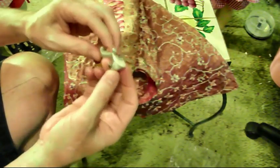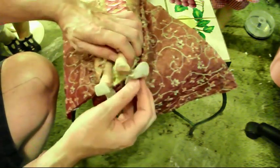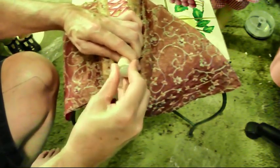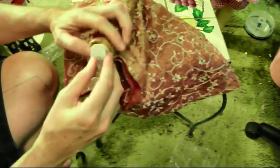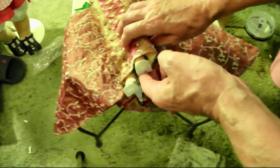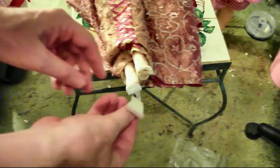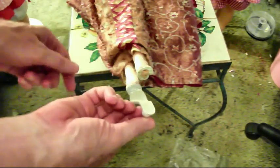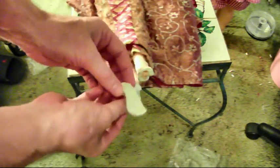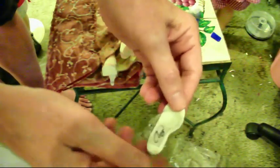I had it on the wrong foot. I could have torn it up. Yeah, I almost did. It's loose. Damn, Alexander, shame on you. You made this shoe slightly small, but it's an old model and it's loose. Unfortunately, this shoe fell off because it is slightly smaller. Now I'm going to have to re-glue it. I glued it finally, but now I have to wait for it to dry.